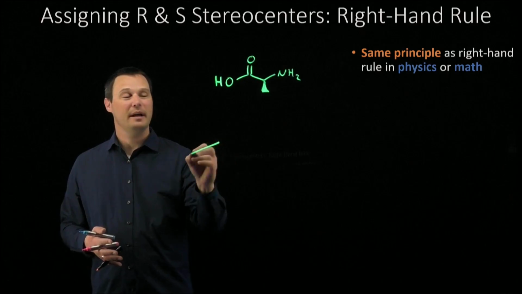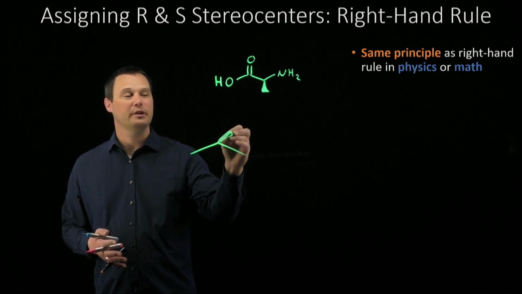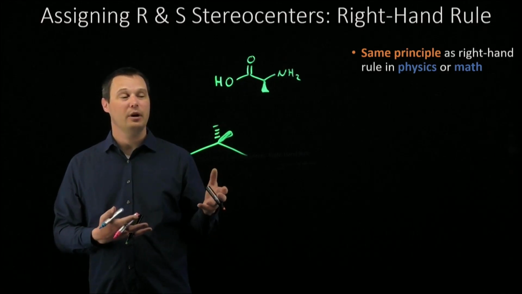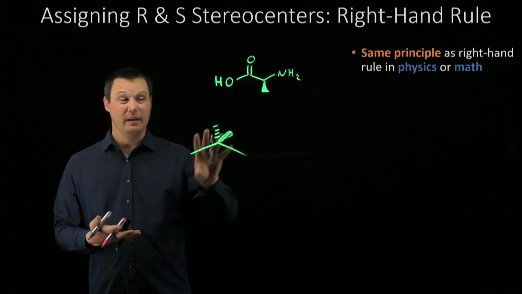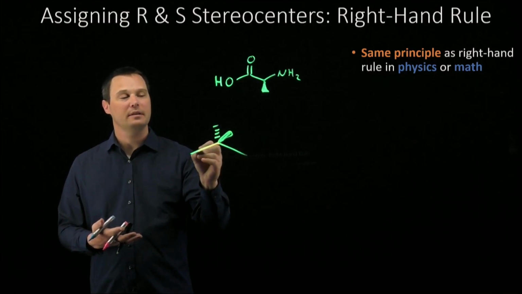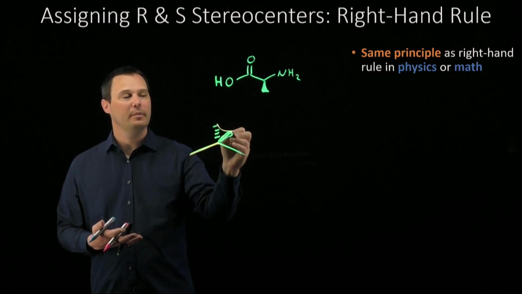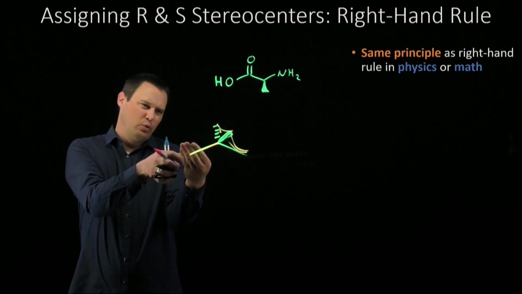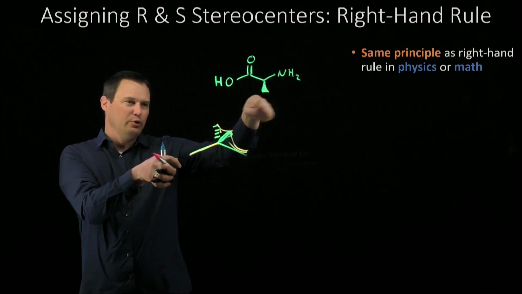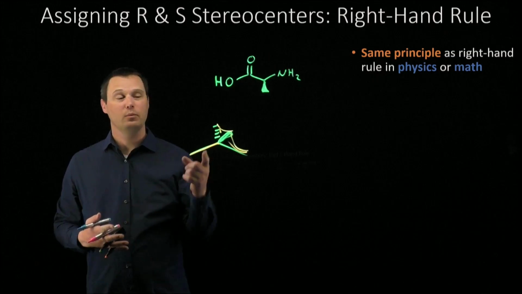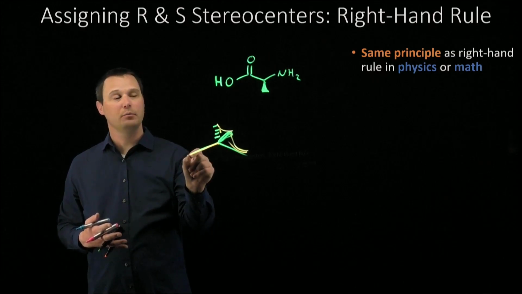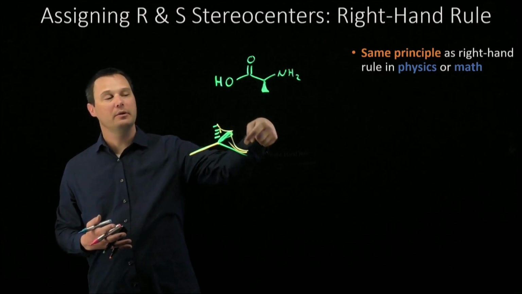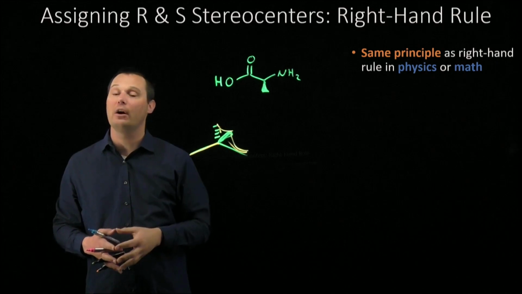Remember, friends, that an sp3 hybridized carbon is tetrahedral. One way to think about that tetrahedral carbon is as a really bad inverted umbrella, where one stick is the stem of that umbrella, and the other 3 bonds are the spokes of that inverted umbrella. You can almost imagine holding that stick and twirling the umbrella and watching the other 3 groups spin around. In the right-hand rule method, we're going to put number 4 at the stick of this umbrella, and the 1, 2, and 3 groups spin around as the spokes, defining the R/S stereochemistry.